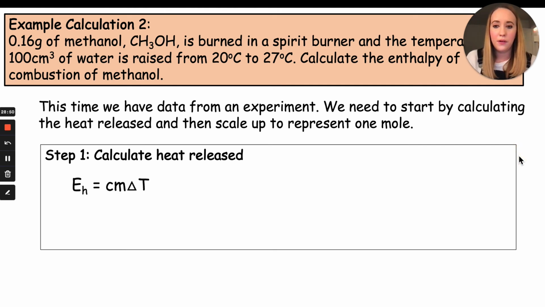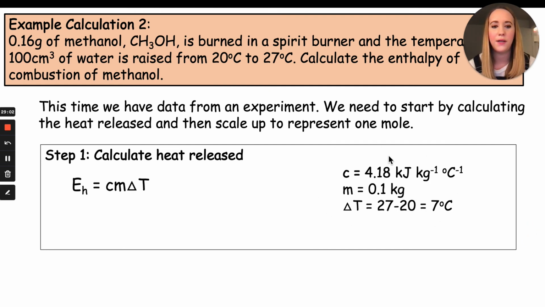So this first step should be very familiar to you hopefully from Nat 5. So we're going to use Eh equals c m delta T. If we just pick out the data that we're going to put into the equation, we've got the value of c, 4.18, from the data book. I believe it's at the back of your data book for the Higher data book, rather than on the first page with the equations. I could be wrong, but I think it's at the back. So if you can't find it, look at one of the pages towards the back. There's quite a lot of constants in there, and you should find the value for c if it's not on the first page.